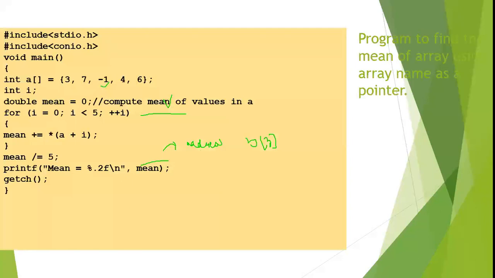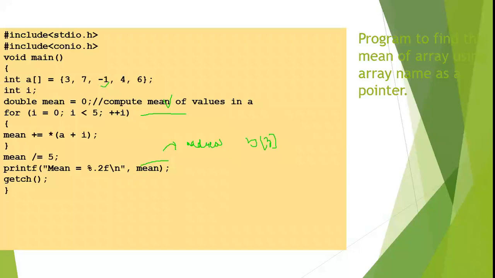This is a program to find out the mean of an array using a pointer. I request you all to please try and practice the questions on pointers, because pointers help you a lot in performing multiple tasks like calling a function and passing a particular value. Instead of repeating the value, we just pass the address. So this is an easier task, and it takes less time for a compiler to execute a program with pointers. But if we do not use pointers, it will again be a more time-taking task for a compiler.